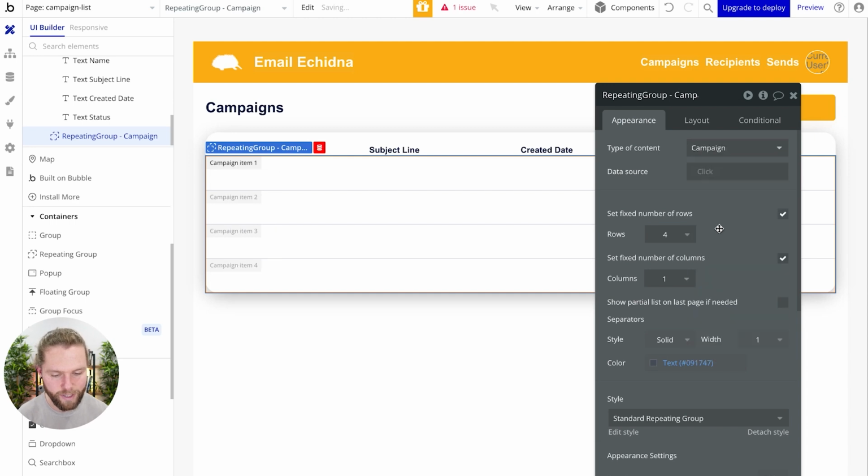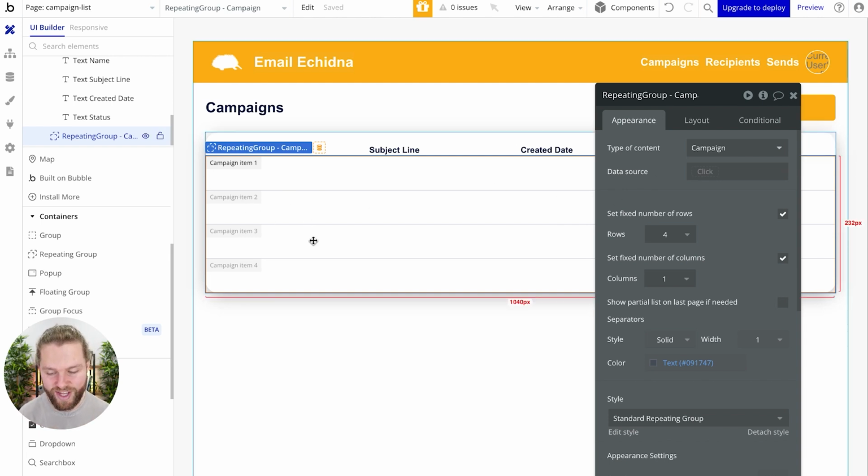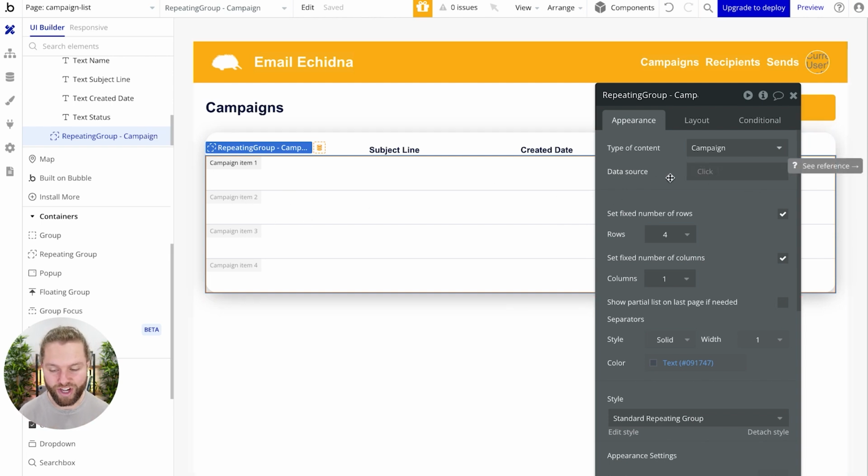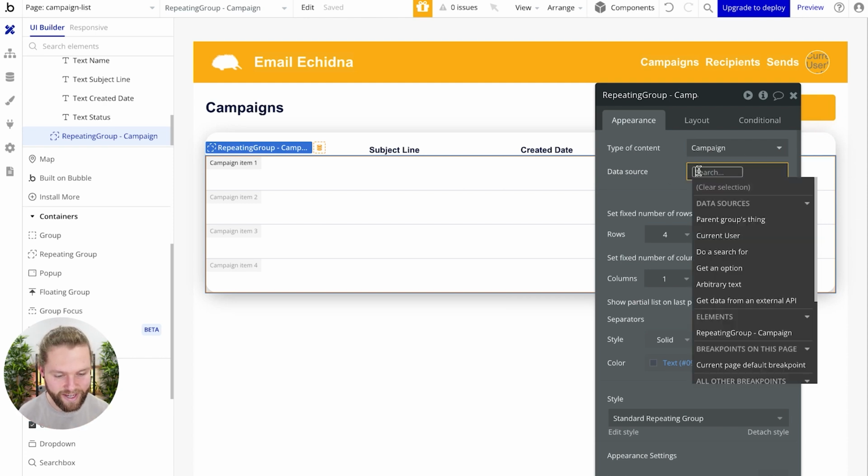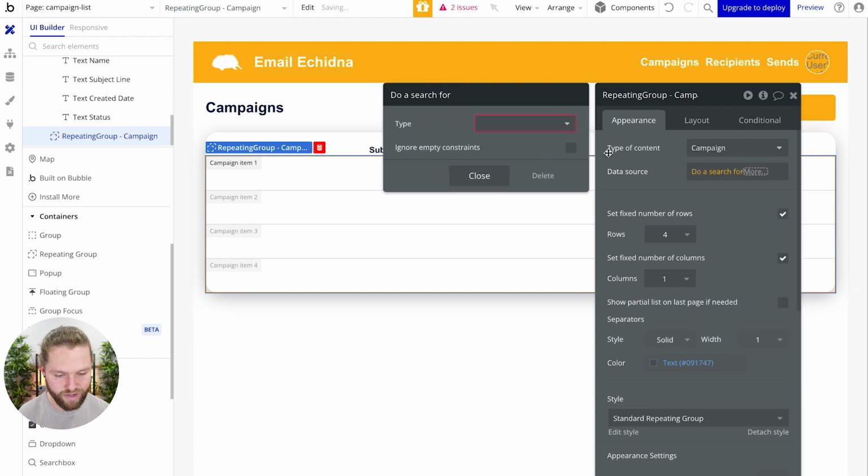So similar to what we've done for our individual campaign pages, we are going to be displaying information specific to an individual campaign in these groups that will then be repeated. But what campaigns do we want to show in this repeating list? We want to show the campaigns that we have created. So let's choose to display the campaigns where we do a search for in our database.